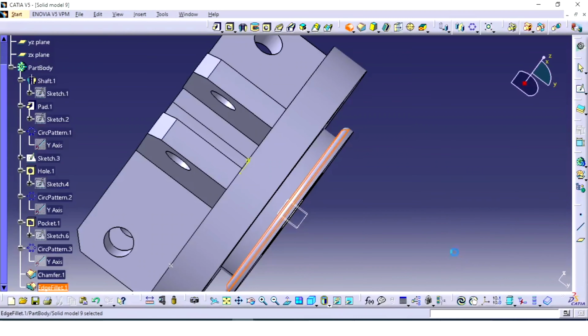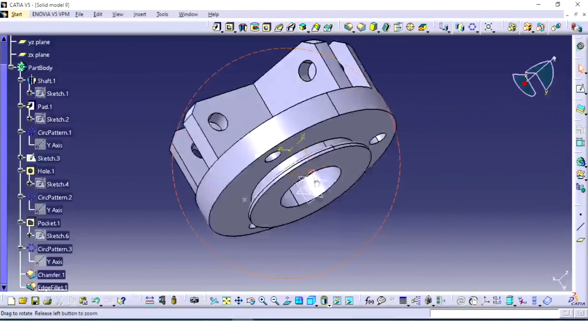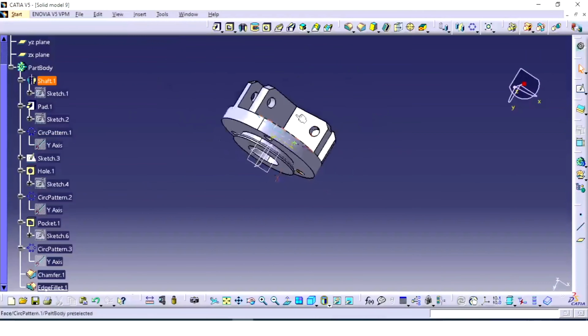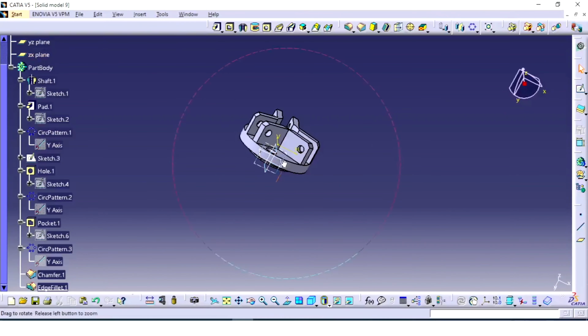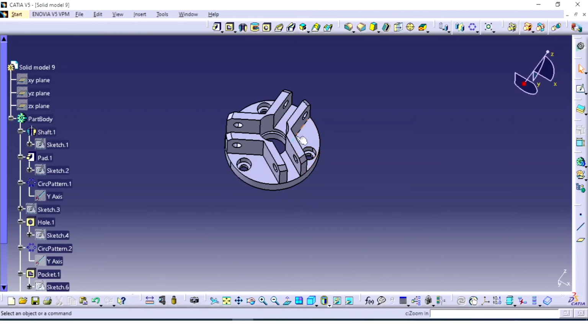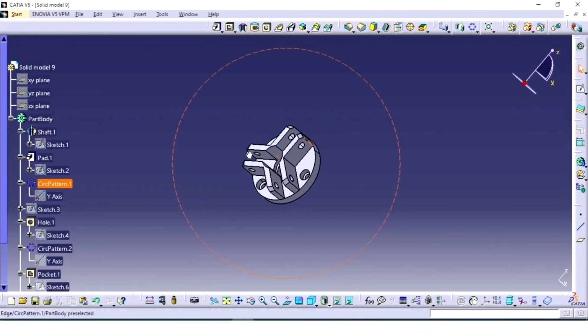Click on OK. Now our flange is created. From this sketch we created this 3D model. So this completes CATIA V5 solid model exercise 9.